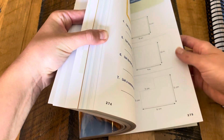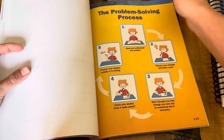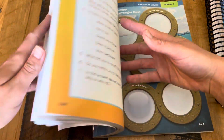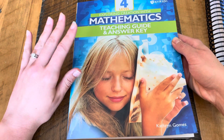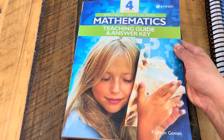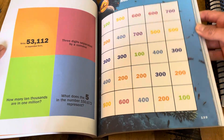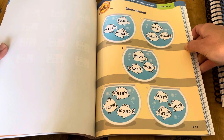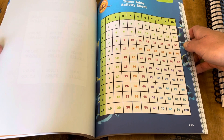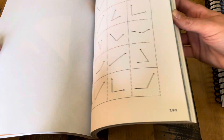Moving on to the back of the teacher's manual, that's where the activity sheets begin. These are wonderful and so beautifully done. They follow along, and if you wanted to, you could pair Level 4 with Apologia's Swimming Creatures for science, which would be a wonderful pairing. You certainly do not have to — it does stand alone — but it is nice that that's an option. These daily activity sheets are beautifully done, simple, and very much reinforce the concepts the student is working on. I usually tear these out, give them to my daughter, and she follows along with the instructions in the lesson.